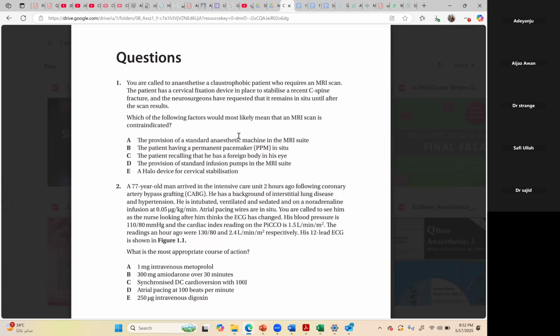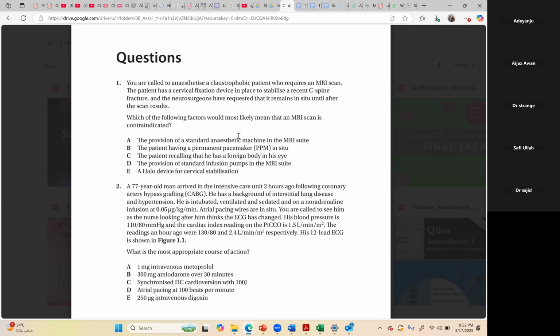So what are the problems? There is a lot of noise, there is a closed cavity, it's a very cold place, and the patient has limited access, or all the things which are related to MRI. But you have to find a relationship between claustrophobia and MRI. This is something you just have to understand.